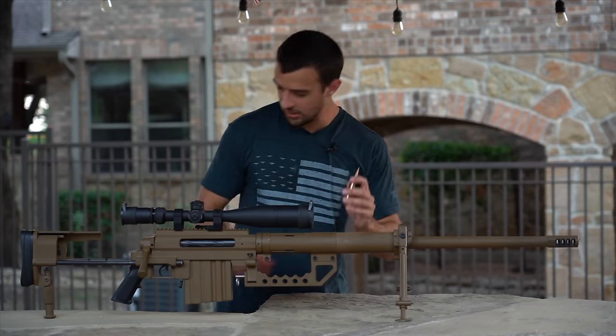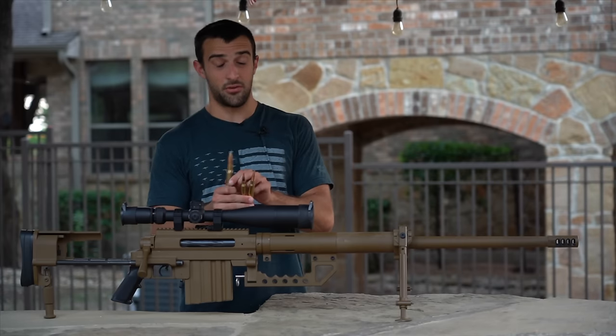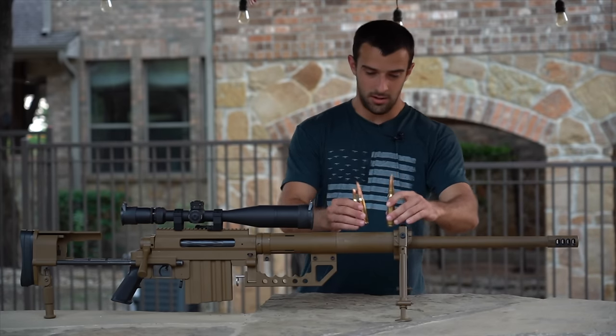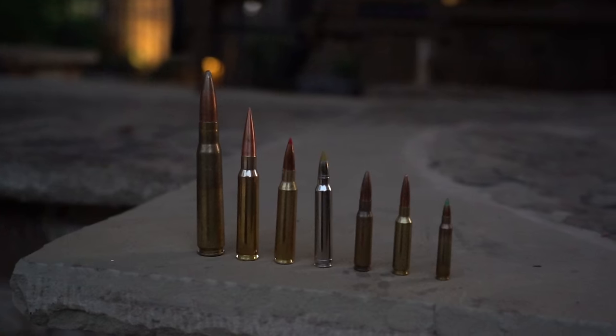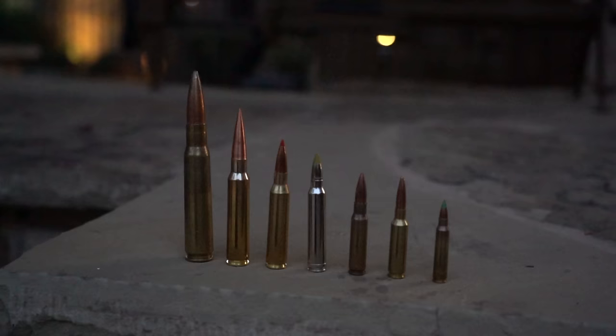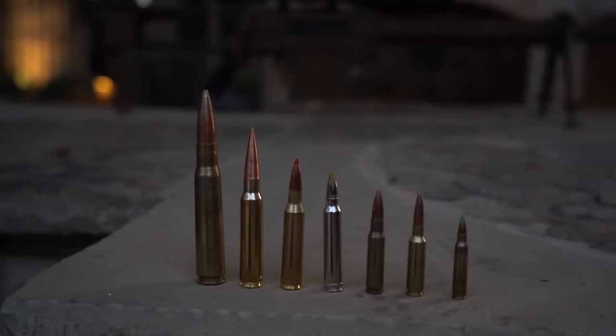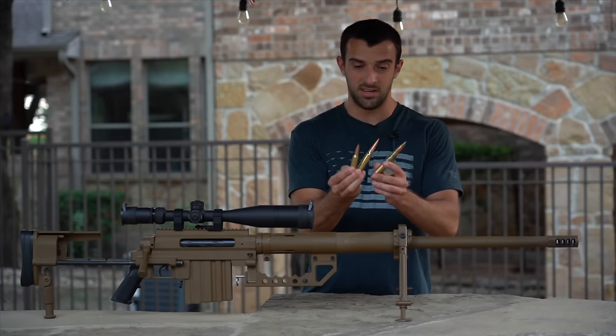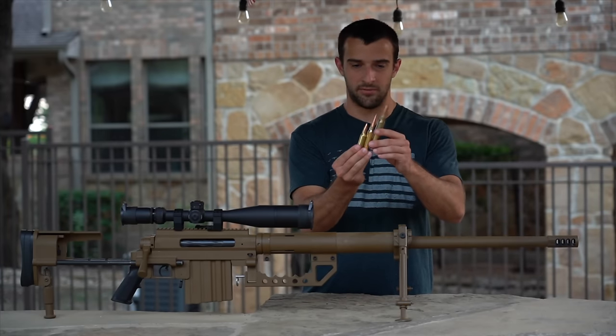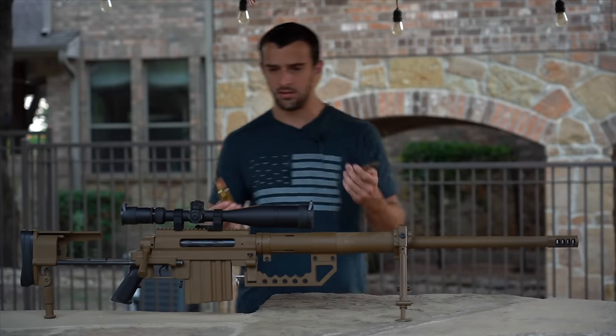I happen to have those here for reference. It's funny how it makes a 338 look incredibly small. I don't think I'm going to be able to balance them on here, so I'll get some close-ups. But we got 50 BMG, 408, and 338 Lapua. 338 Lapua, that's a concussive round. You will get no friends at the gun range shooting that thing. It is a concussive bang, and the 408 just towers over that. And of course, the monstrous 50, that could be a little unnecessary.